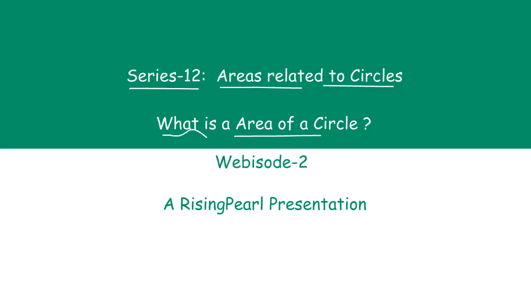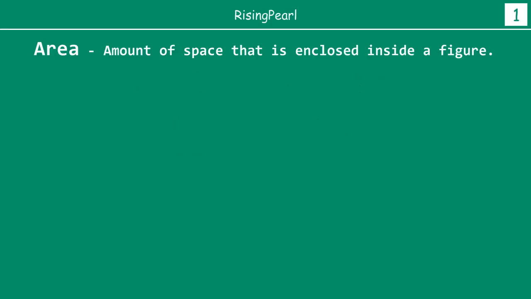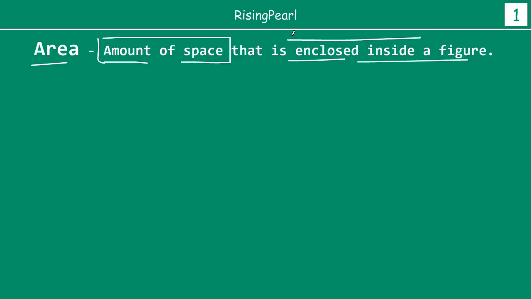of a circle. Now friends, very quickly, the meaning of the word area, generally speaking, it means the amount of space that is enclosed inside a given figure. And we're talking about a two-dimensional figure, or in a plane if you draw any figure. So what is the amount of space which is inside that figure, that is inside any given particular figure? That is what we mean by the word area.